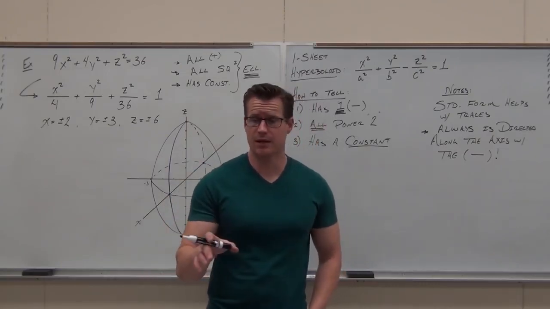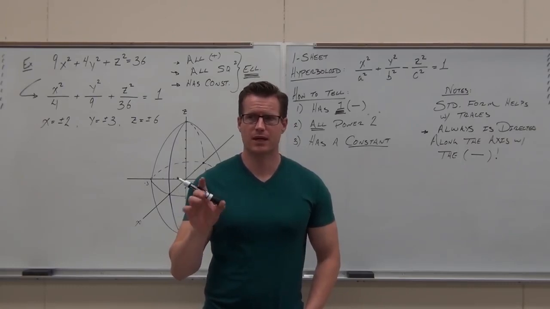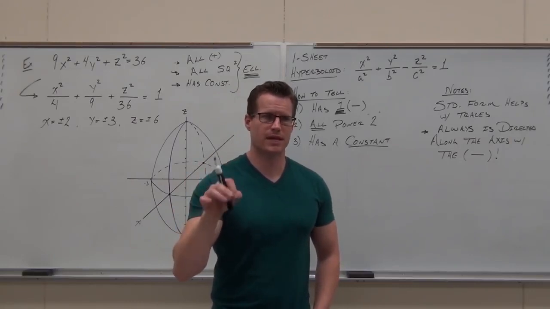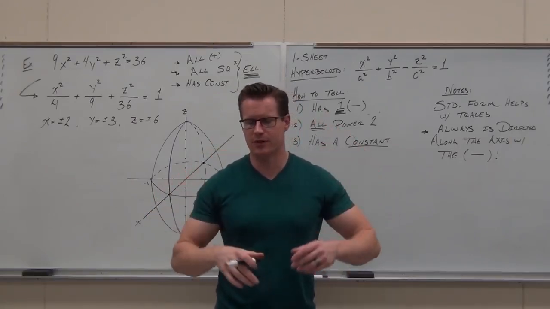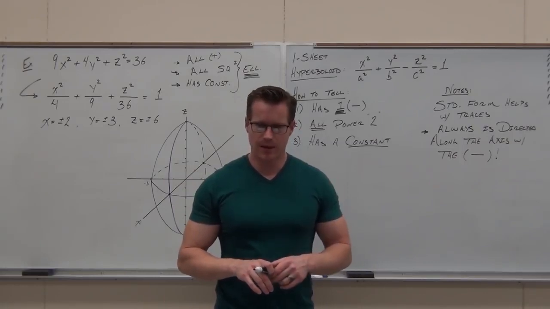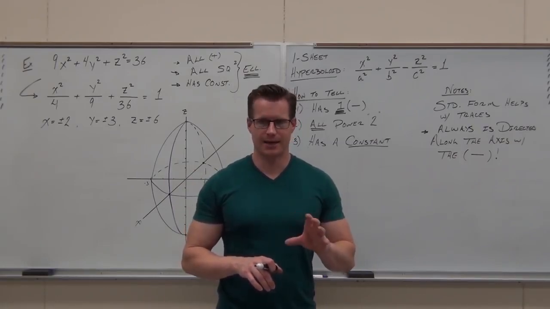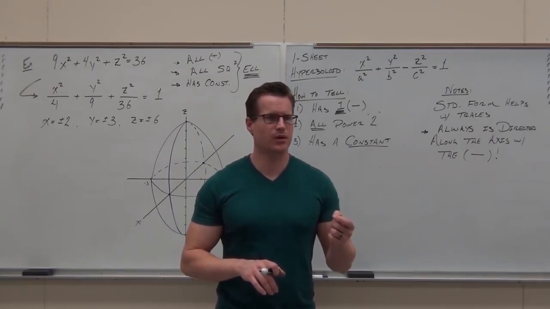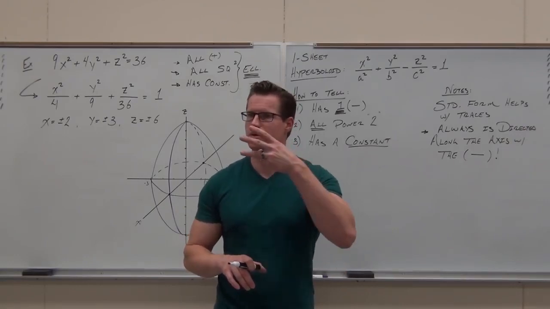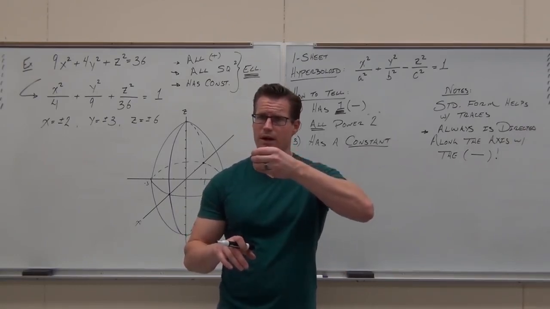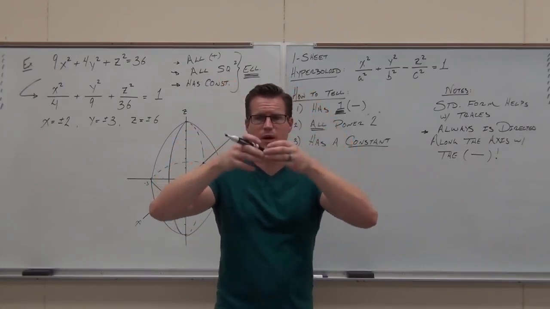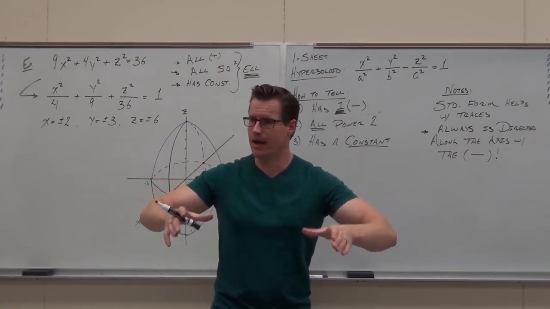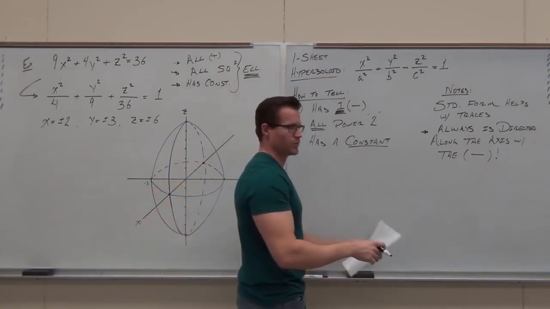Here's what to do in this particular case. The variable with the minus in front of it, the one that is directed along, that's the important one. Take that negative variable, set it equal to 0, and set it equal to plus or minus the square root of the denominator. That will give you 3 traces: one at 0, one at positive square root of the denominator, and one at negative square root of the denominator. What we're going to get is this nice symmetrical hourglass sort of shape. That's the best way to graph these without a computer.